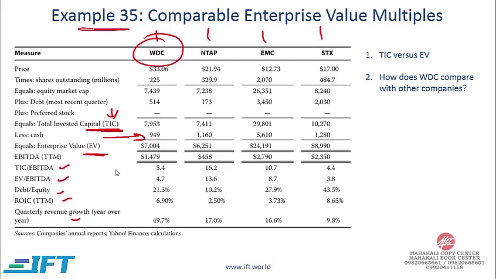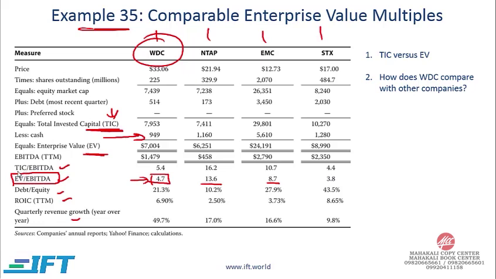So if you look at the numbers, let's start with the most important ratio, at least in the context of what we are studying, which is EV to EBITDA. As we've said, all else equal, a low number means that the security is attractive. So this is selling at a relatively low multiple compared to this company and this company. But it is higher than STX. So purely based on EV to EBITDA, STX seems to be better.